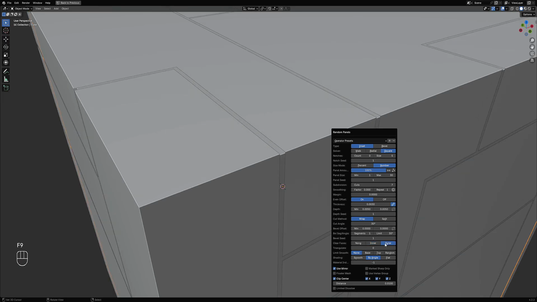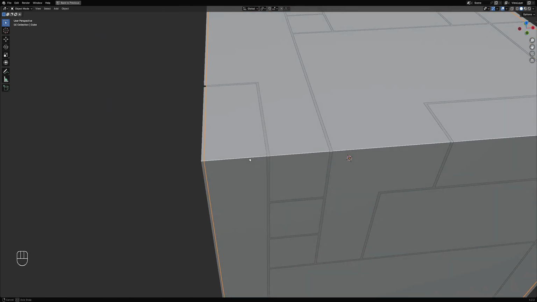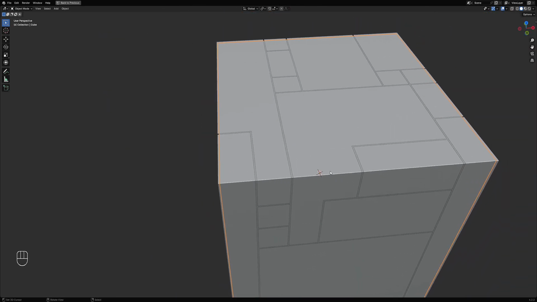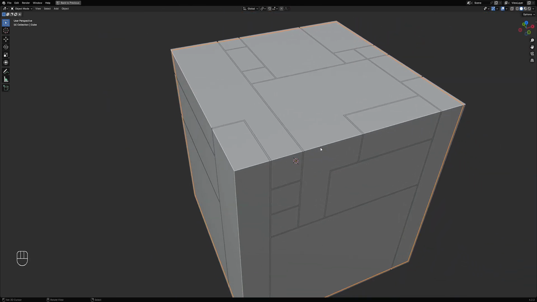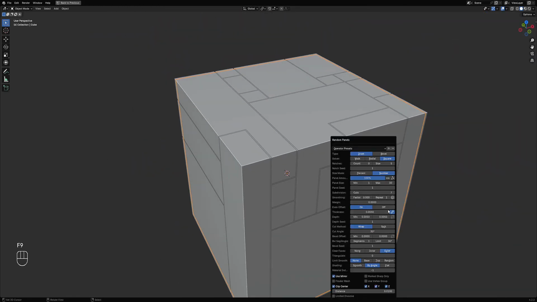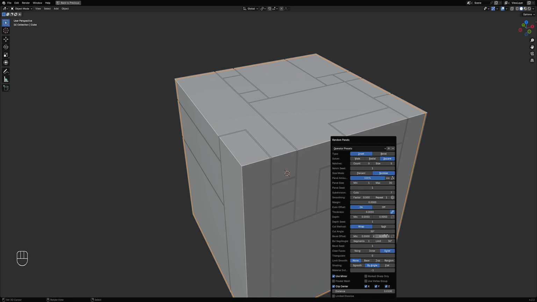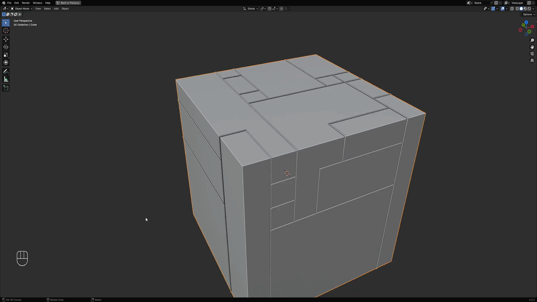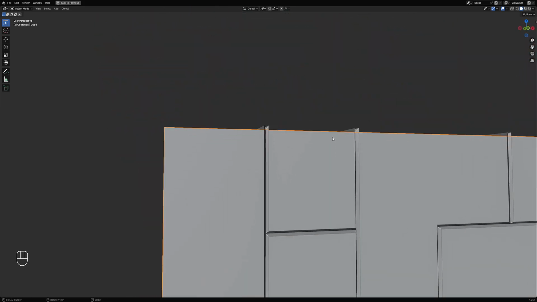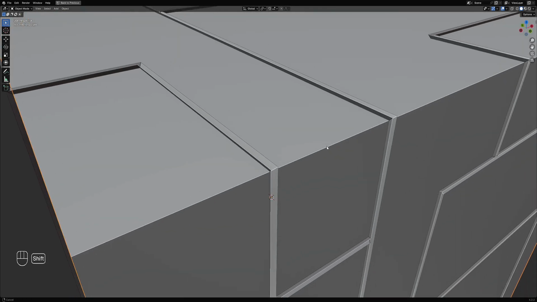And in reverse, outer gets rid of the faces in the panel cut areas and only leaves the top or inner faces in the inset or extruded face in the panel islands. So you can do something like this. Okay, let's go back to inner. With inner, you can see that we have the panel cuts.